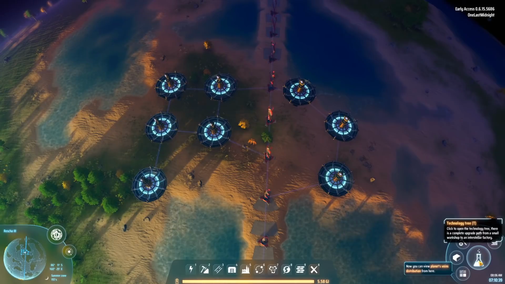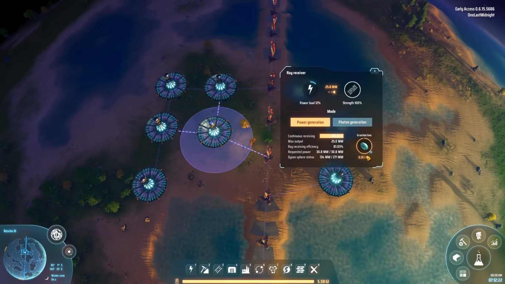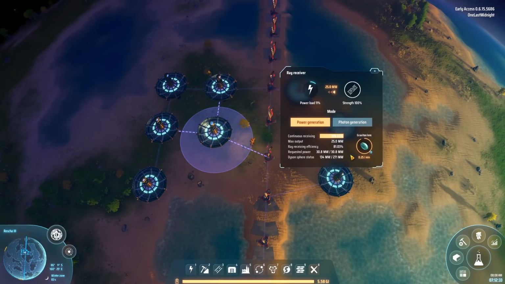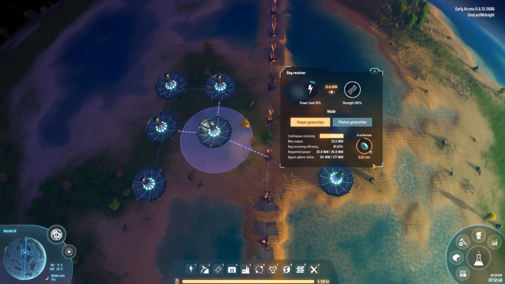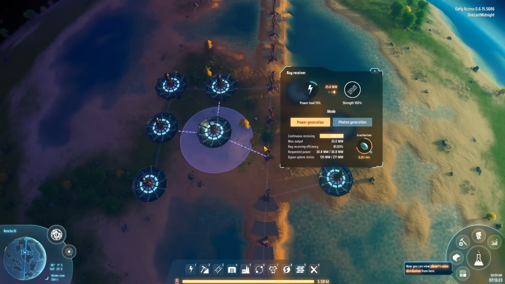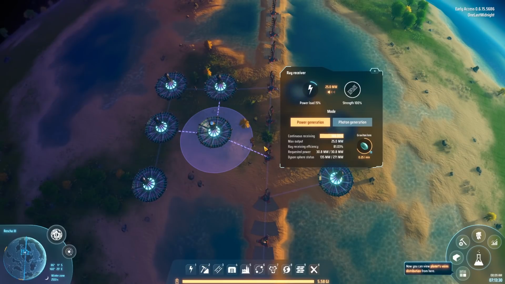There's one more piece of research that's important to the ray receivers. We talked about it earlier, but it's the planetary ionosphere utilization, which will allow you to use the graviton lens inside of the ray receivers. So if I put graviton lenses inside of this ray receiver, you can see that it is now producing 25 megawatts of power as opposed to 12.5 megawatts of power. That's a huge increase in power utilization, and it's just consuming the graviton lenses, and it's doing it slowly, so it's not like it's eating up the graviton lens extremely fast. I'm getting some longevity out of the graviton lens. You can see it's a quarter a minute. So you can make the ray receivers highly efficient by investing into research that will allow you not only to increase the strength of the ray receiver, but also to use the graviton lens.